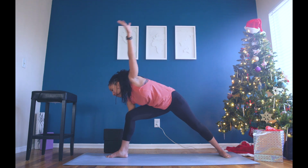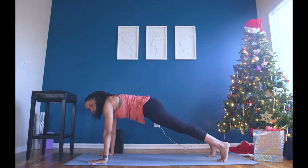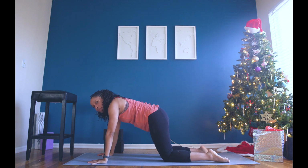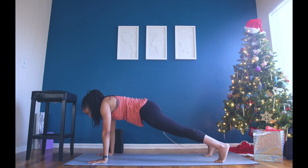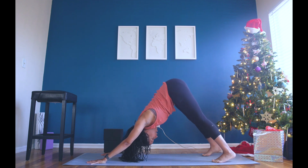Tabletop or high plank. It's your choice. Come to your high plank or all fours. Take a deep breath in. Exhale. Downward facing dog.